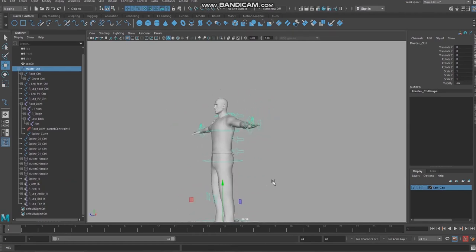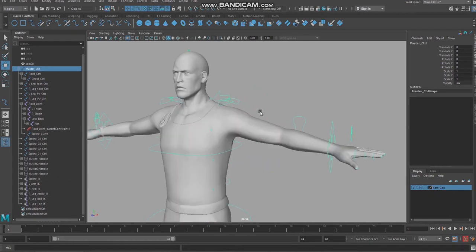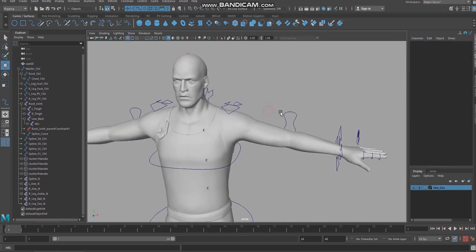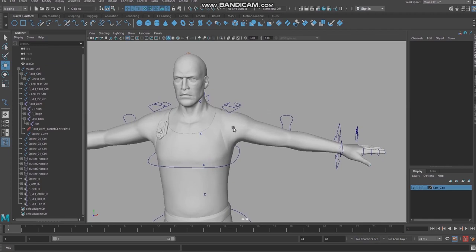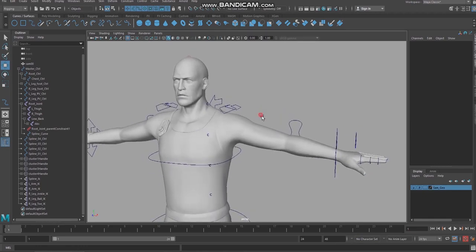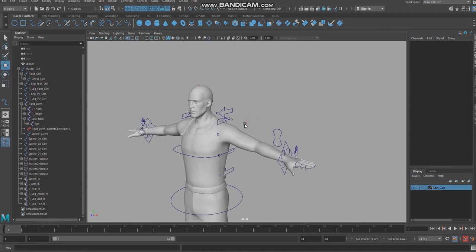We will see a few additional things in the next class. This week only this video is for your class. After that, next week we will see how to do the paint weight tool, then how to do the mouth shapes, how to bring mouth shapes. Okay, then after that we will see how to bring expressions. Okay, thanks.